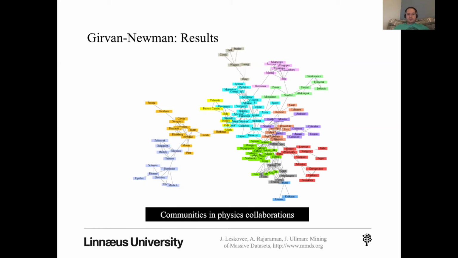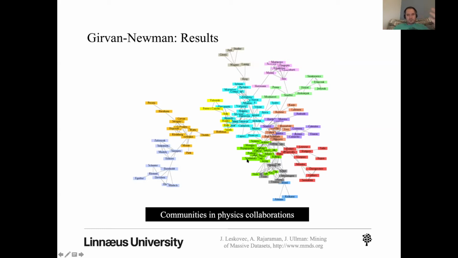And these are communities in physics collaborations. These authors usually use these collaboration networks because they know about it. They understand it, because it's something that they live with all the time. So they can look at a graph like this, and we can look at a graph like this, and see that it kind of makes sense, I guess.